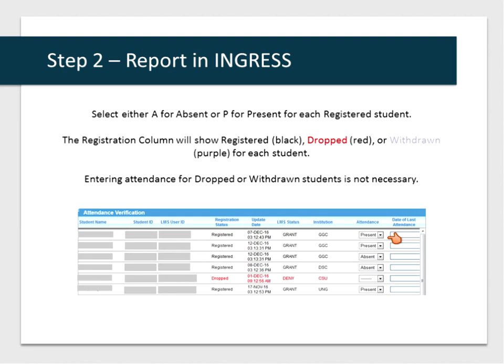Now, if you mark them absent, let's say you mark them all absent, what probably is going to happen, one or two of those will contact you and say they'll have some kind of reason why they weren't involved in the class. And again, you really have to use your judgment.